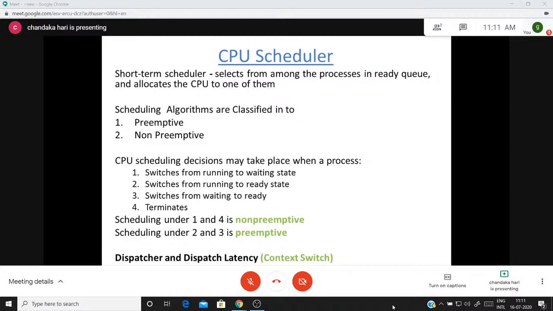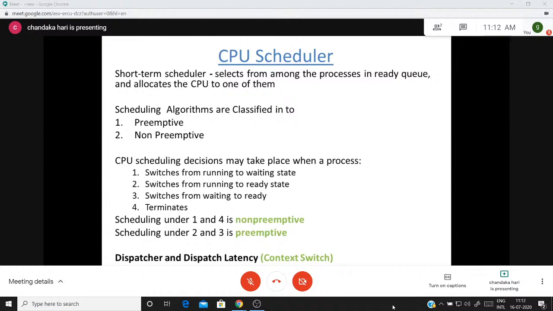Yes, the dispatcher is also doing another thing: switching context. What do you mean by switching context? So, saving and restoring the status of a particular process. I already told you that before switching from one particular process to another process, first of all, you need to save the status of the current process, where it has been stopped, somewhere in the stack.